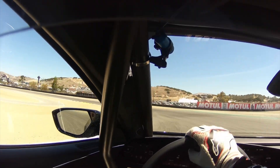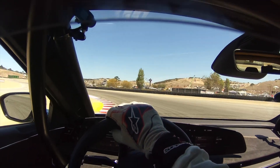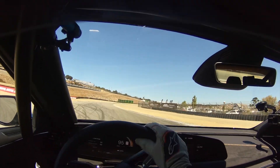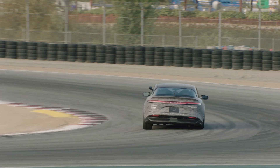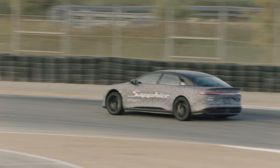Turn-in — this is where the torque vectoring comes in. The car is working, it's hooking the inside wheel with a little bit of brake, controlling those motors, and then you get the power down on the exit. Not too much sliding — you can actually see it just turning it around that apex there.